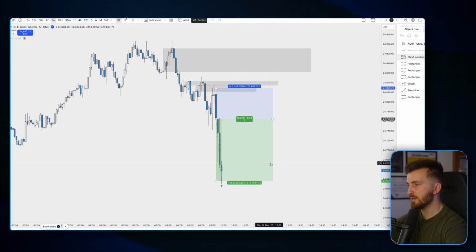Then within 15 minutes we reached our 1 to 2 risk to reward. Why? Because we weren't part of the traders that got manipulated. We waited for the market to manipulate and then we executed once it confirmed our session bias. This is one of the examples where before I would have been waiting for reasons too long, while right now I've been so much more precise and the session bias would have given you the shorts.